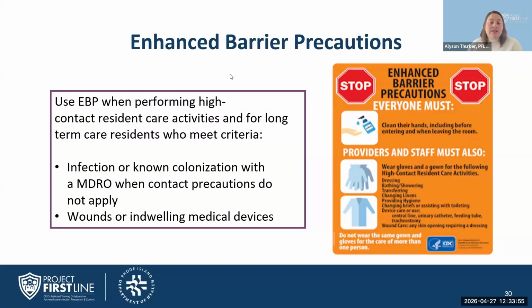We're also decreasing the risk, by using EBP, of a resident getting an MDRO if they share these risks of wounds or indwelling devices. This precaution applies to long-term care facilities only and is not implemented within acute care facilities. EBP is a less restrictive adaptation of contact precautions in order to prevent the spread and acquisition of MDROs, but also just provide some freedoms within a place where residents are living.